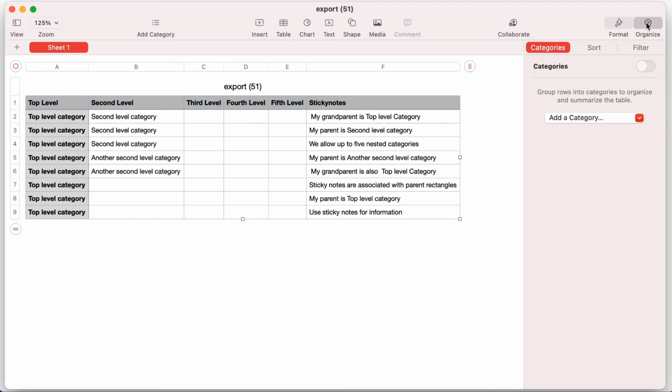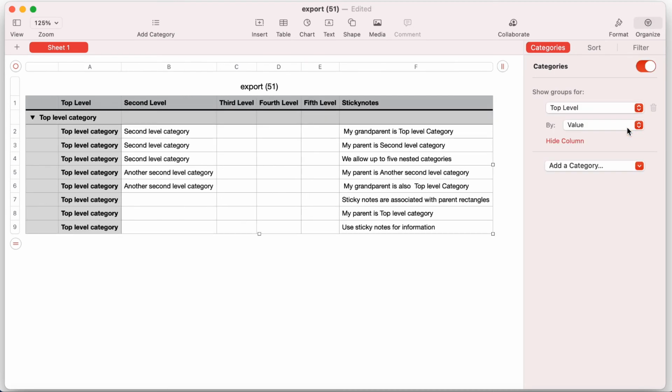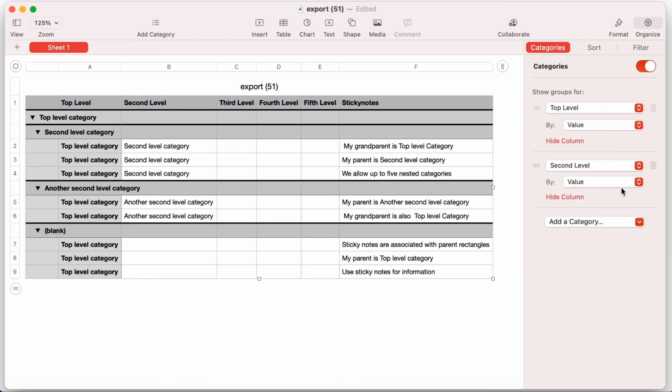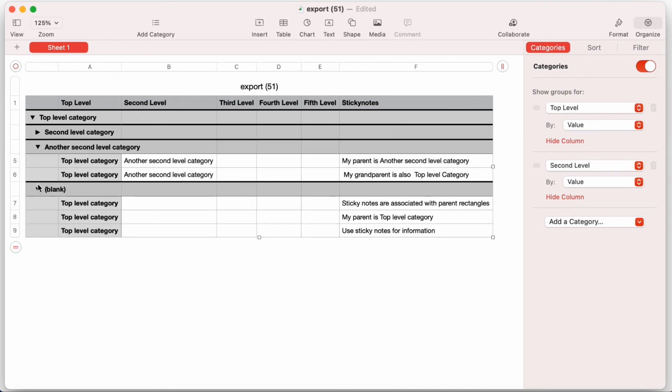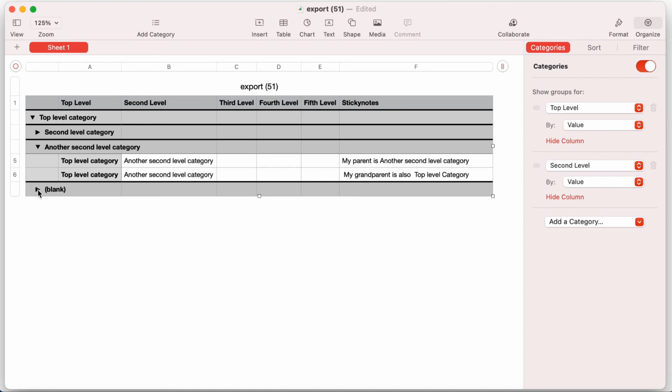In this case, we can use the top level and second level categories to group the data so that we can very easily access just the bits that we are interested in. Let us, for example, only show the sticky notes under another second level category. You can imagine that being able to group data like that is very convenient, especially if you will be using the mappl-io spatial tables app repeatedly and building a very large table.